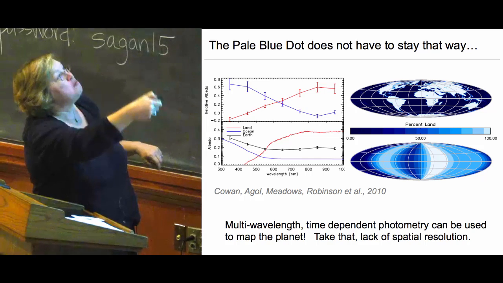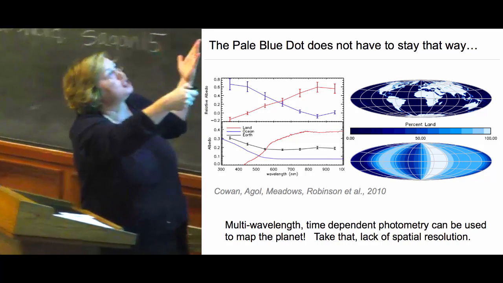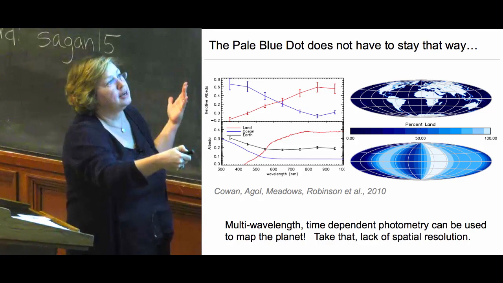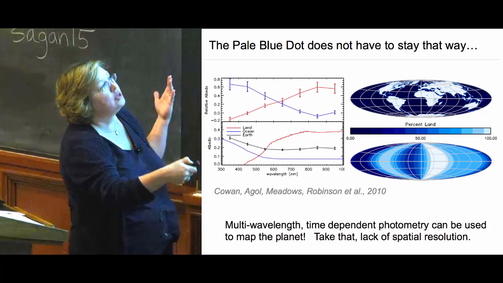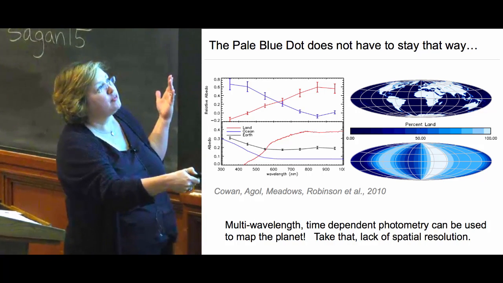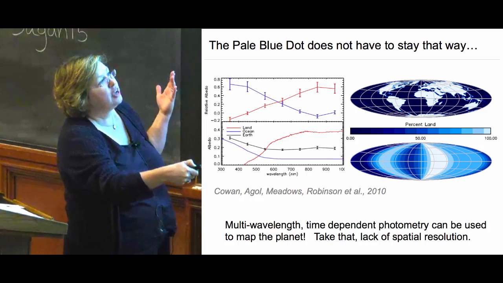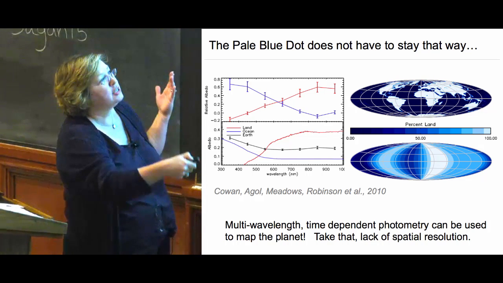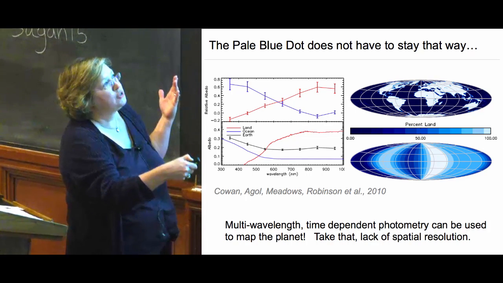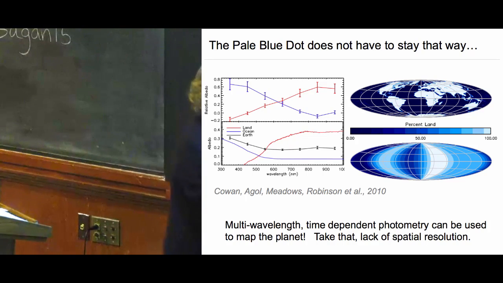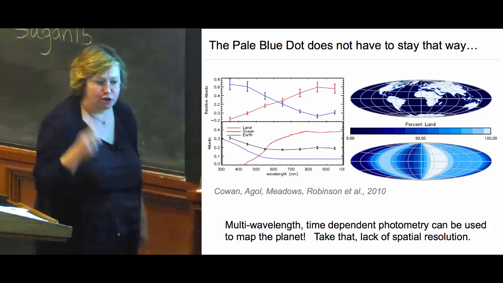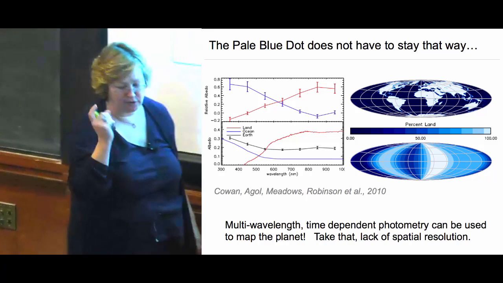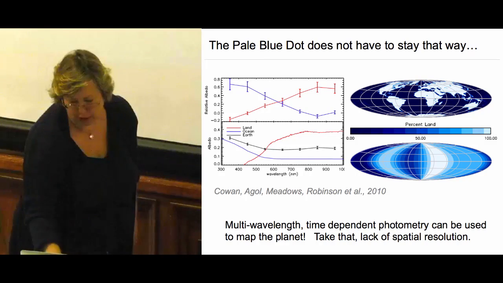But anyway, the point is, with just these two eigenspectra, we can explain 98% of the color variation on the Earth. If you transform that into a map of the Earth, you are essentially identifying where there are redder areas on the planet, so these are the continents in this case, and where there are less red areas are the oceans. So basically, take that lack of spatial resolution. If we can actually get temporal resolution and we have a rotating planet, we might be able to map spatially.